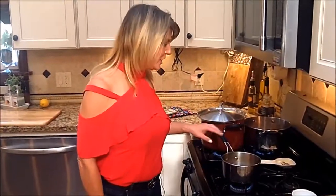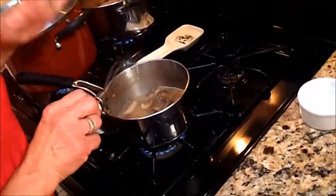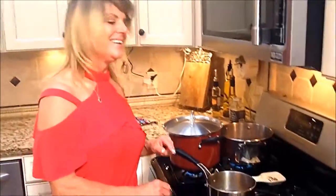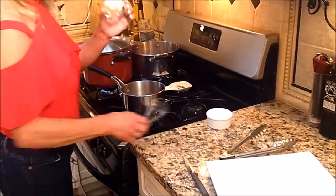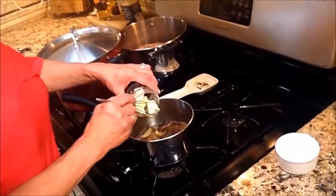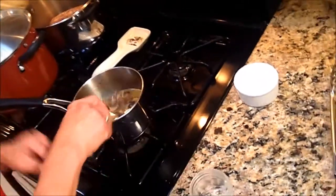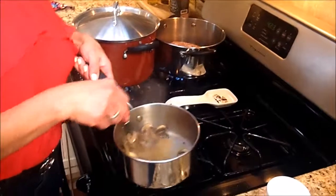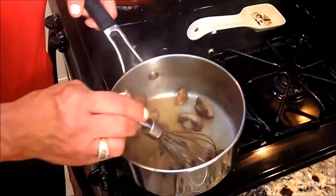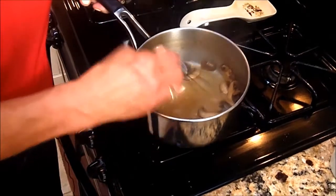All right, so now if you want to look at the mushroom mixture, as you can see, it is reduced by half, and this is exactly where we want it to be. But what we're going to do now is turn the heat off to the mushrooms, and slowly whisk in ice cold butter. This is about 2 tablespoons of butter, and we're going to do just a chunk or two at a time. The reason we're going to slowly whisk this in is we want the butter to create a gorgeous sauce. So as it melts off the heat, it's going to really incorporate and not separate from the sauce.